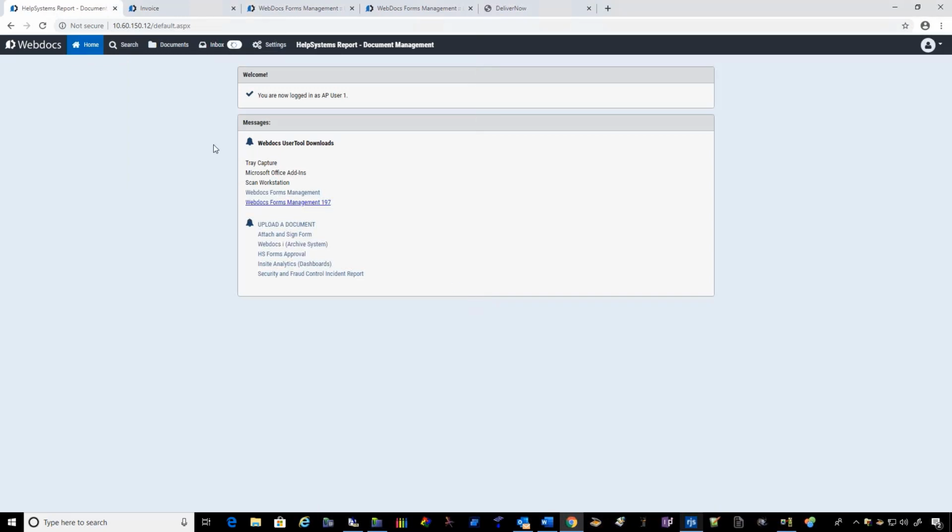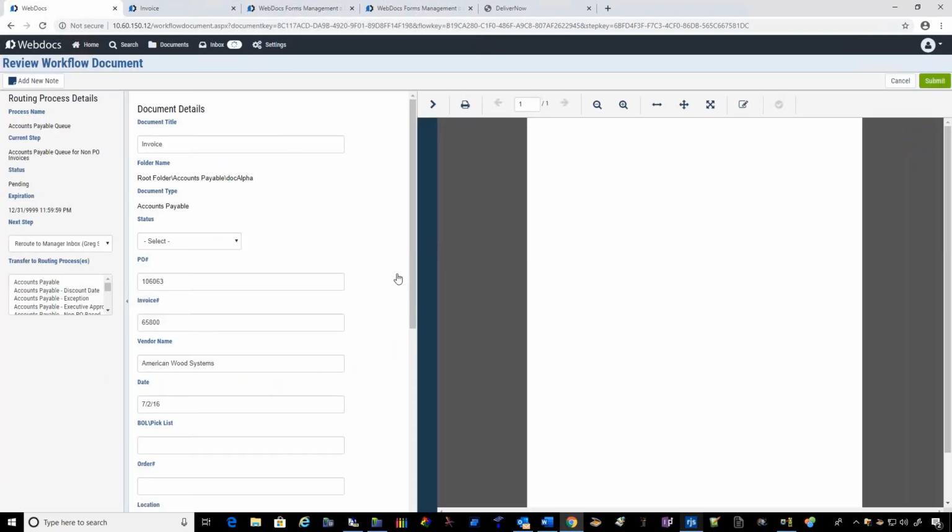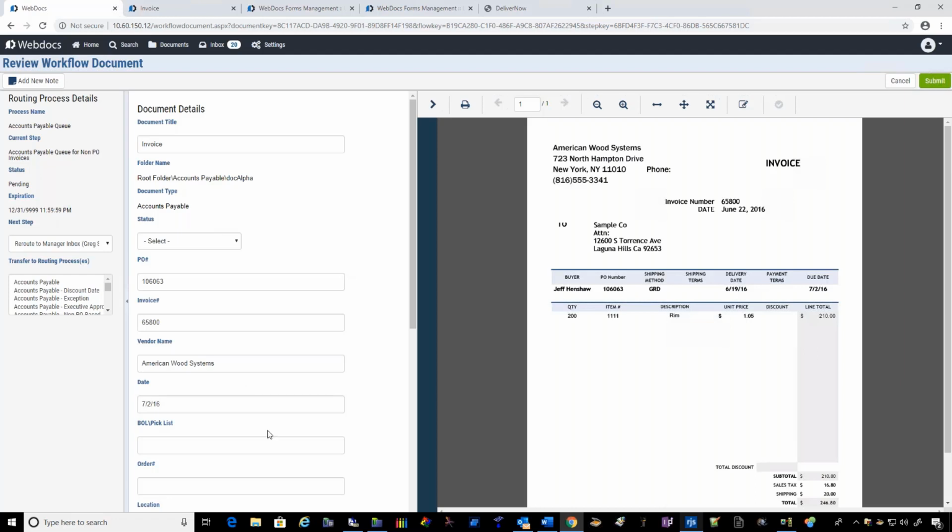When they log into the system, they would go into what we call the home screen or message center, and then they can click on what we call our inbox capabilities here, and then from that standpoint, they can say, hey, I need to go and review this document. These are all the documents that are in my approval in basket, so they can actually select that and see all the information that was extracted at the document level during the advanced capture process, and then they can review this information and then make any changes they need to.